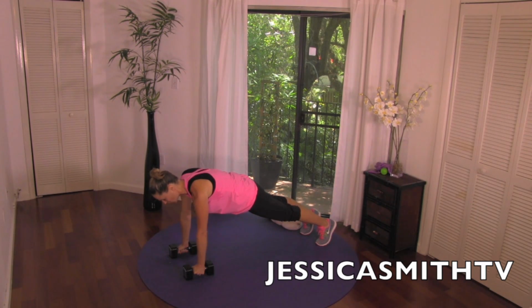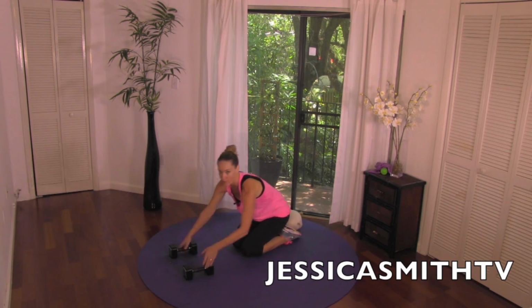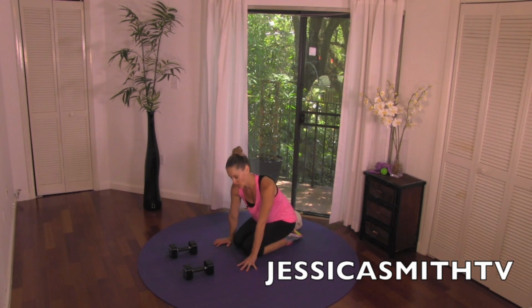So you just want to kind of hold this, start for 5 seconds, maybe work your way up to a full 30-second hold with great form, pressing away from the floor with the wrists. So making sure you're not sinking into the hands. Eventually you can get rid of the dumbbells and come back to that flat hand position so that you are eventually building that functional flexibility and strength in the wrists.